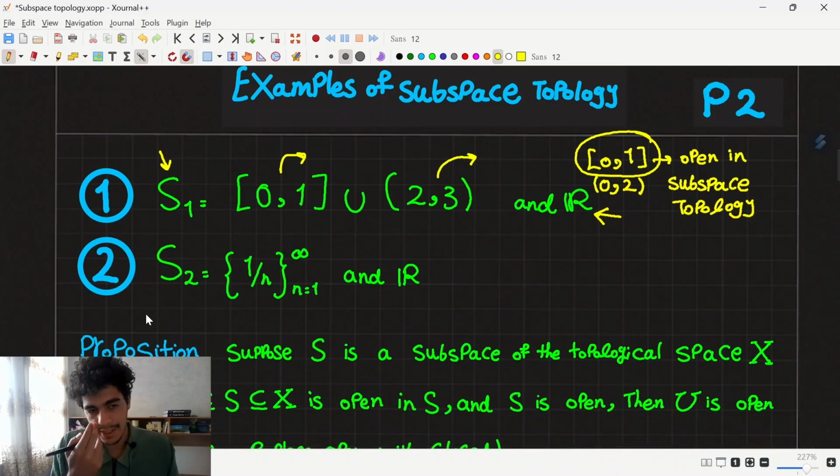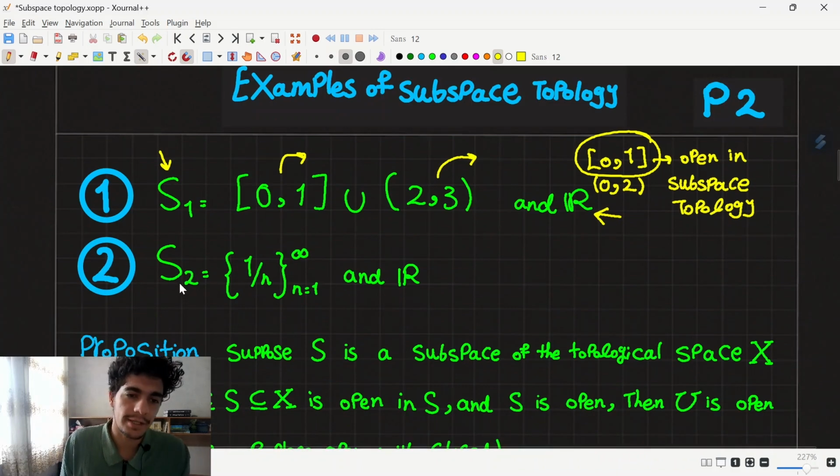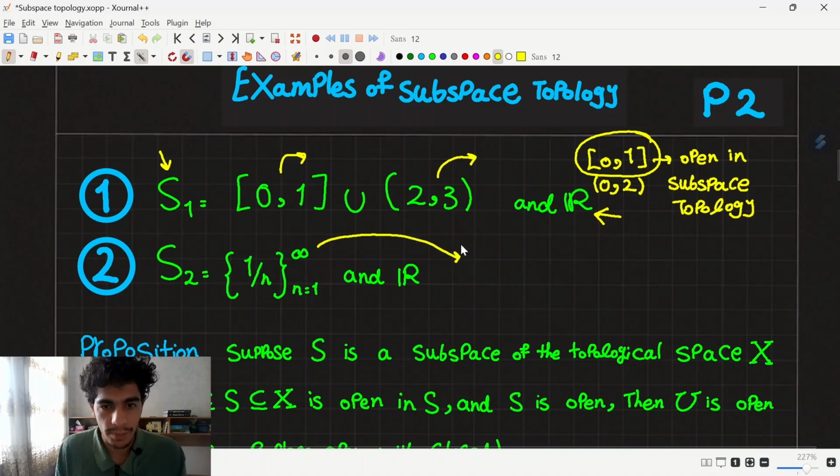Another example is again with the Euclidean space, and we have defined S2 to be the sequence of numbers 1 over n, and as you can see, the open sets right here would be discrete points, and this in fact will be a discrete space.